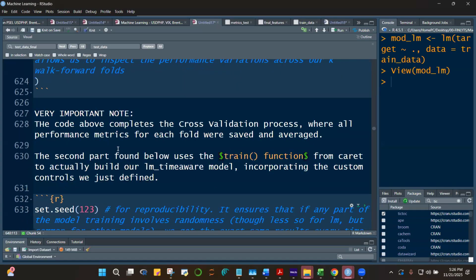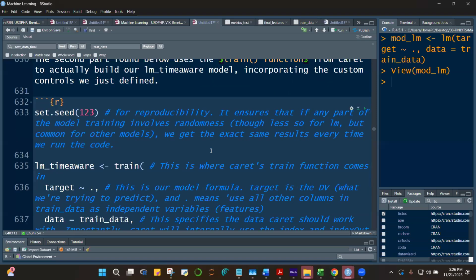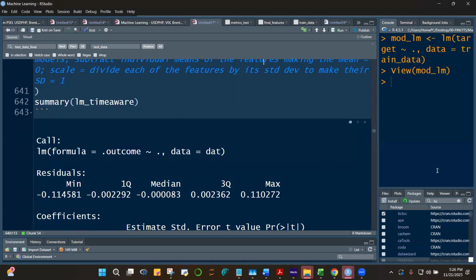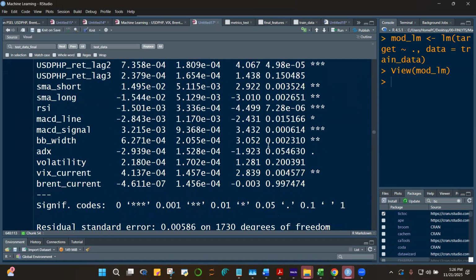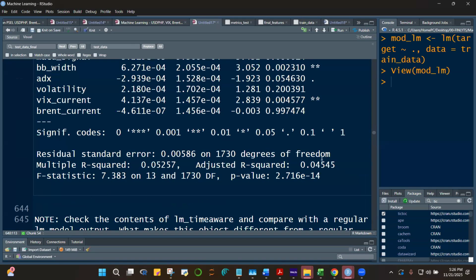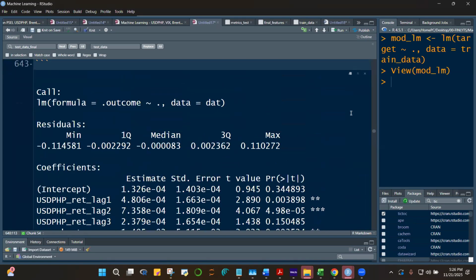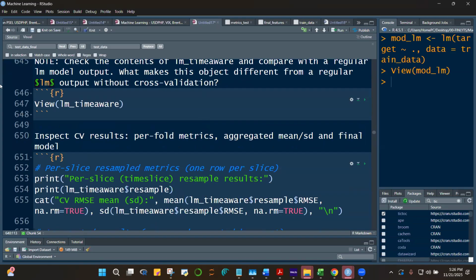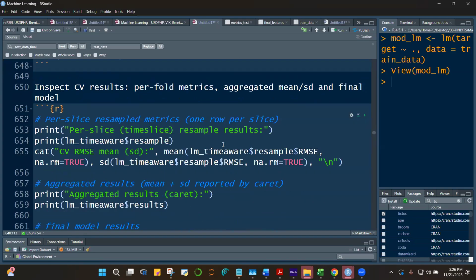Just a note here, class: we did this right now, and we said that the adjusted R squared is quite low, 5.26%. Okay, and then we did this, class. We viewed this object. What does it contain?